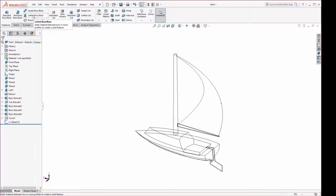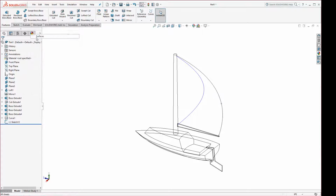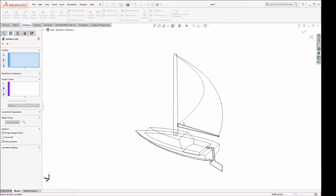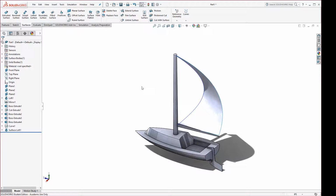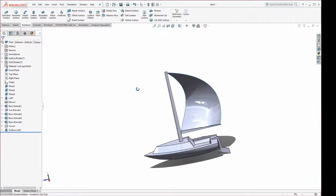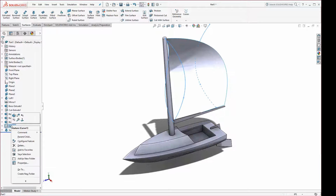Now what we're going to do, instead of the lofted boss base, you can use a lofted surface. So you're going to have to bring up the surfacing tools. Just right click on any of these options here and find surfaces. And inside surfaces are just a thin sheet. So we could go to lofted surface and select those two geometric entities and hit apply. Let's take a look at what this looks like shaded with edges. And there we have our boat. I'm going to hide this, actually, that curve.